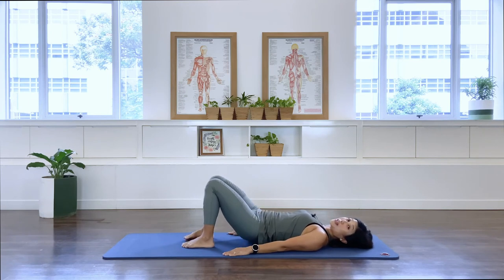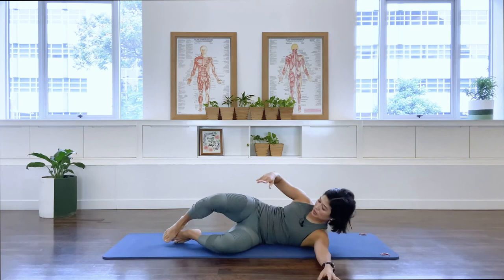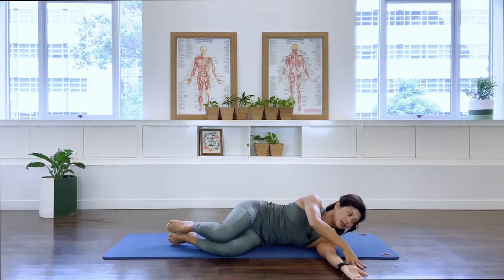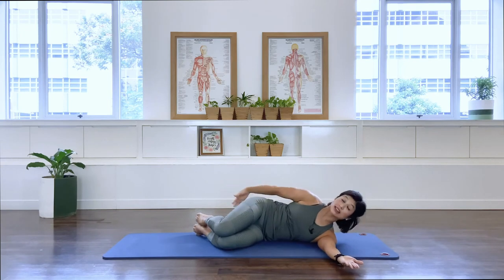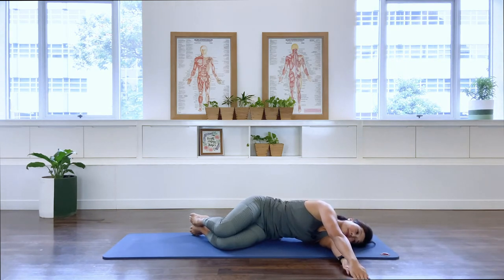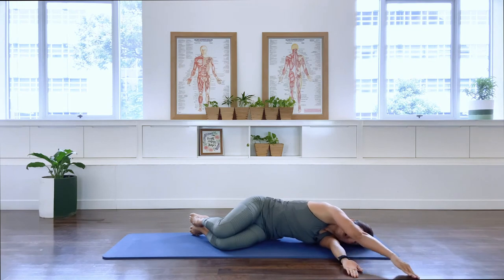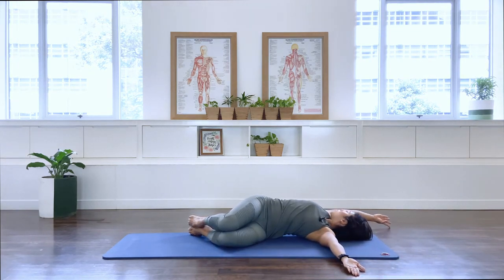Okay, turn your body to the side, please. Knees together, taking your arms long in front of you. Gonna move back a little bit. Now I want to have your feet aligned with the body. Head released down here, arms reaching out. Okay, now I want you to reach the top arm, and then I want to bring the arm overhead. Rotate the body, looking back, and then down.